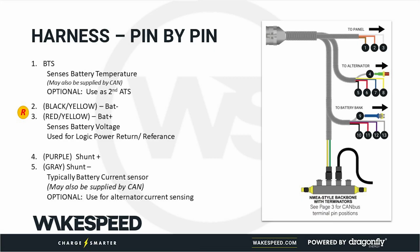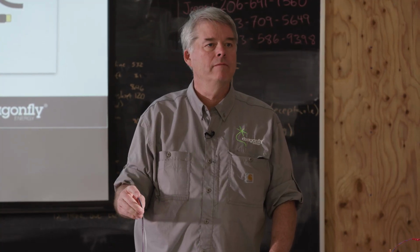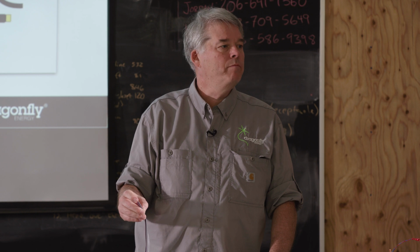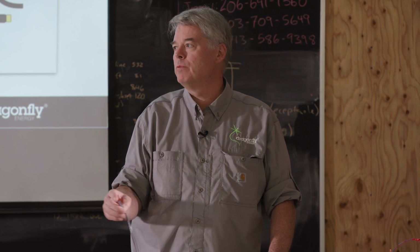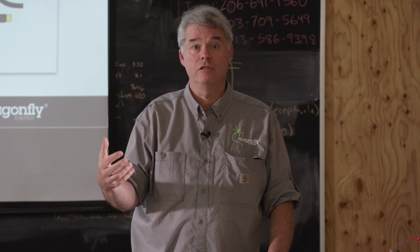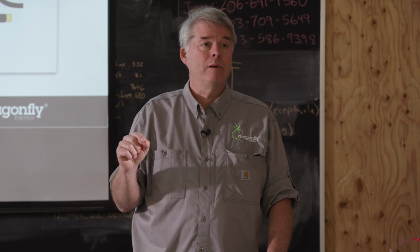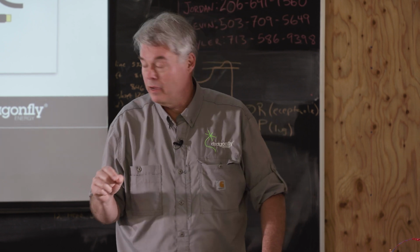The purple and the gray, those are analog sensors for battery current. They are traditional shunts, just shunts like you all see. Just hook up the purple and gray. You heard before, a big value of the Wakespeed is we listen to the battery, let the batteries tell us what it wants, what it needs. This is an important connection. Make sure that the Wakespeed regulator can get battery current, okay?